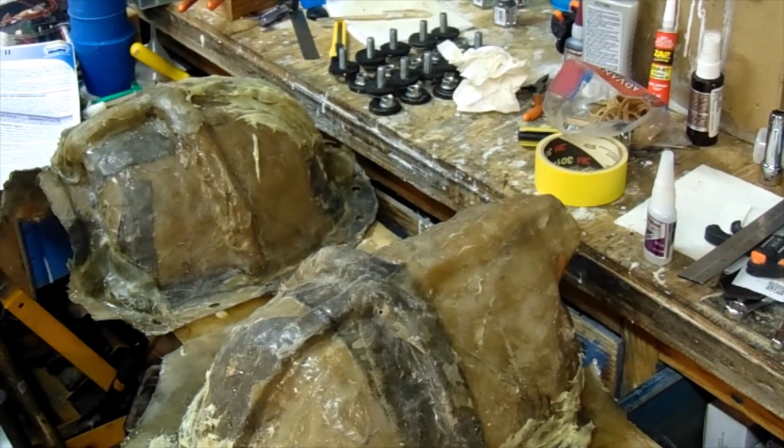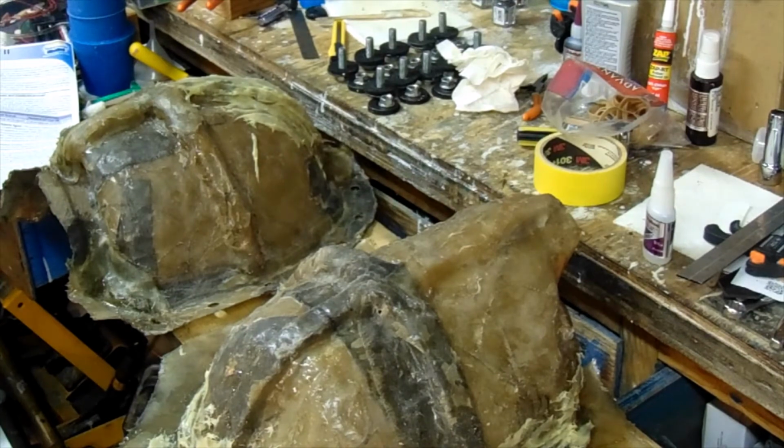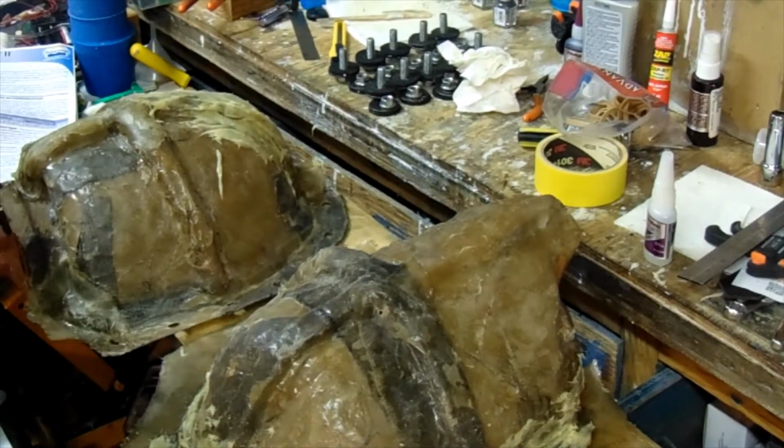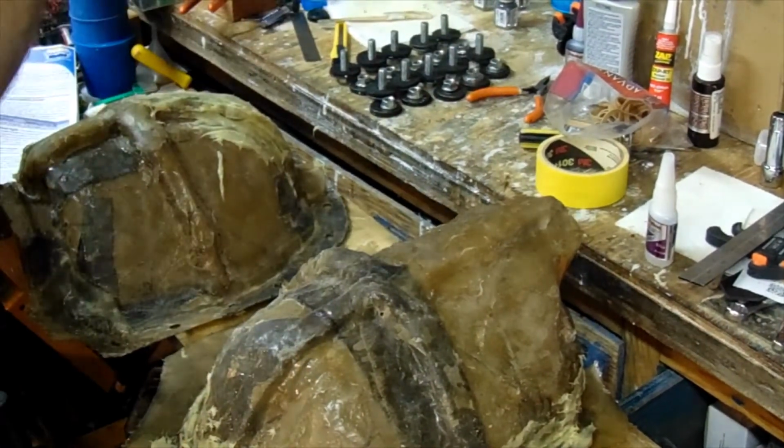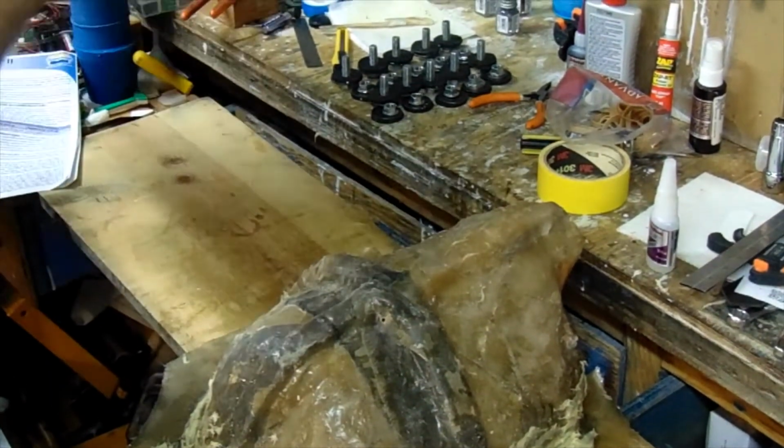After this series is done, I have another helmet that we're going to be doing some repairs on, and I'm going to take you through some of that process. We still have 2 more videos for this wolf helmet, and then this series will be finished.